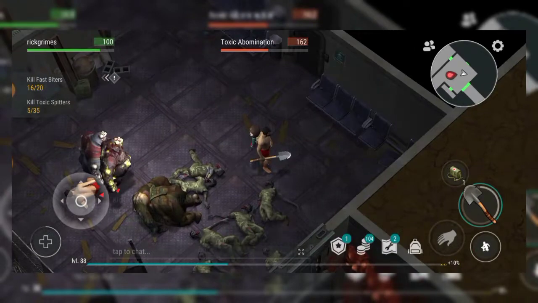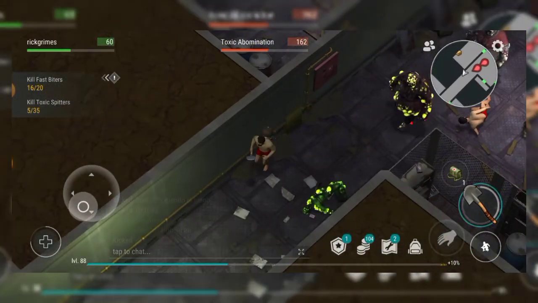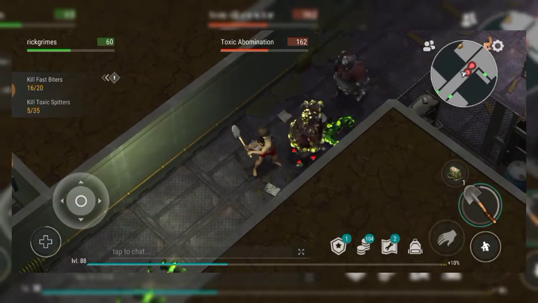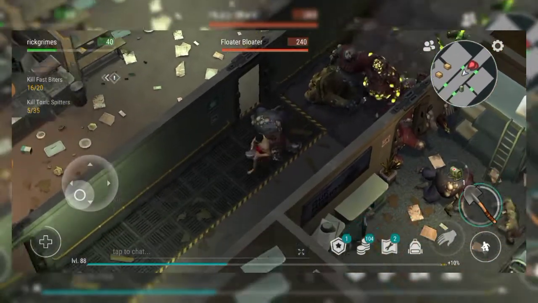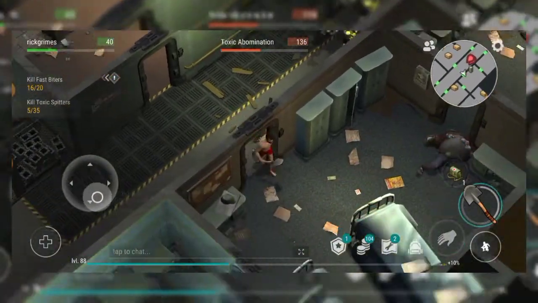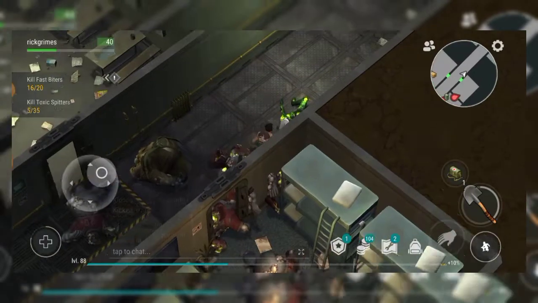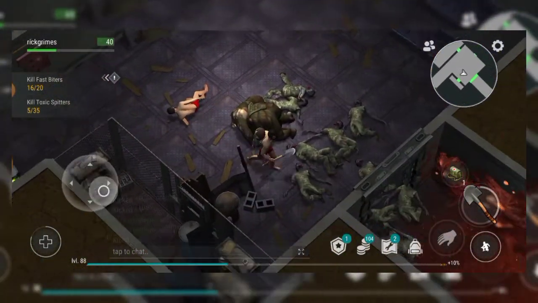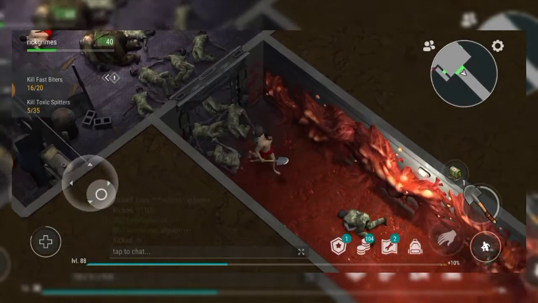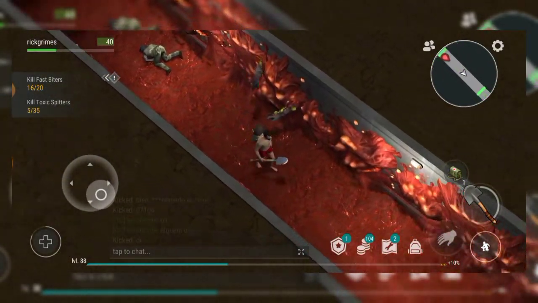Like, I don't think I can wall glitch both. We might have to go back and go get the other gun from the chest. Oh man, they're coming fast though. Oh gosh.